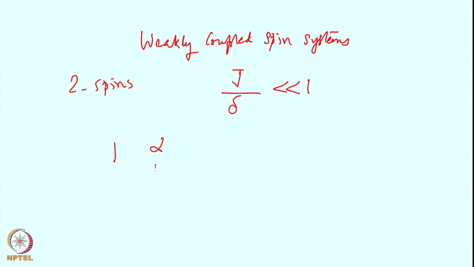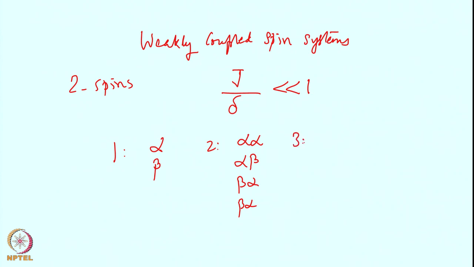And what is the consequence of this? If you look at the spin systems and want to calculate the various eigenstates and energy levels, it turns out that the product functions are the eigenfunctions. If I have, for example, one spin, the states are alpha and beta. For two spins, each one of them is alpha or beta, so we have the product functions alpha alpha, alpha beta, beta alpha and beta beta. These are the eigenfunctions of the spin system.